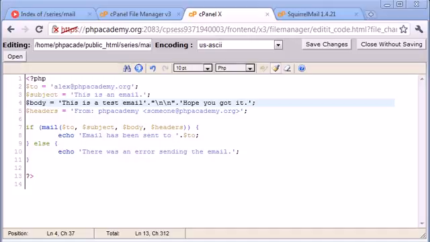Okay, so that is the very basics of sending an email with PHP. Like I said, if you're having trouble using your local server, like if you have an XAMPP installation, then try to upload or create a PHP file, as I have, in a text editor on an actual paid hosting service and a server that has sendmail activated. Then you'll be able to use the mail function within PHP.